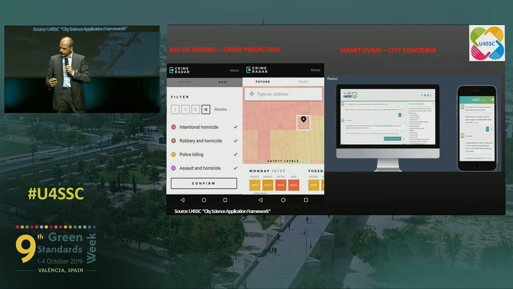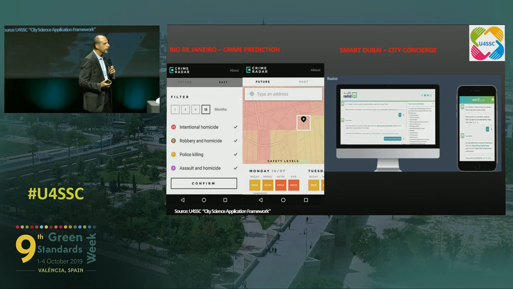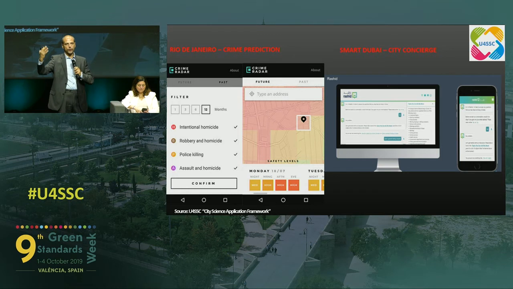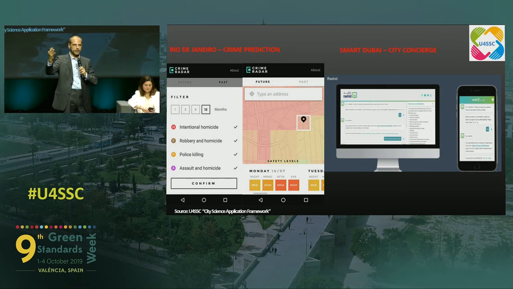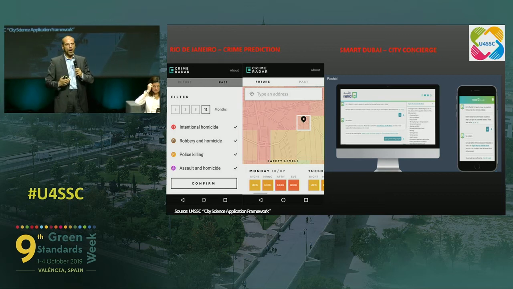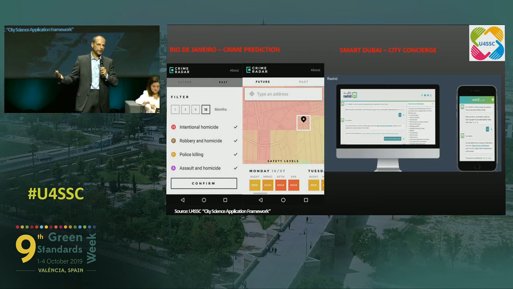The second one is what we have done in Dubai, actually. It's a city concierge. Our vision in Dubai is to become the happiest city on earth. But that also entails having happy city experiences for us. So city experiences, people sometimes don't know how to do certain things in the city, for tourists, for example, or even for the residents. How can I pay my bills? How can I open a company? They have a lot of questions about the issues in the city.